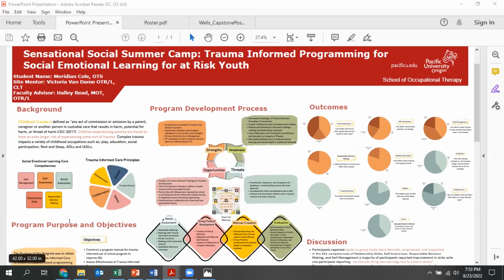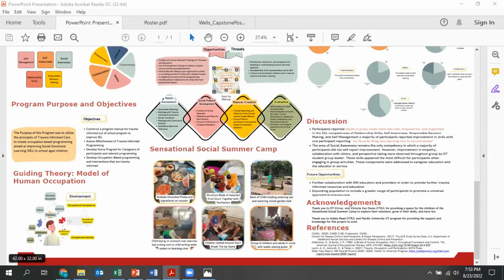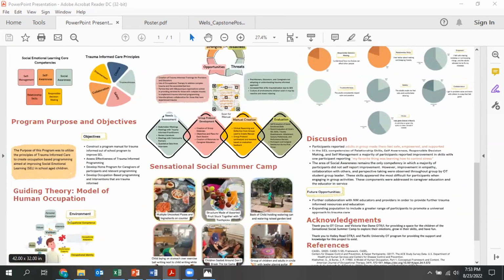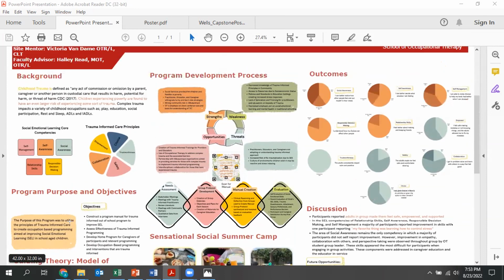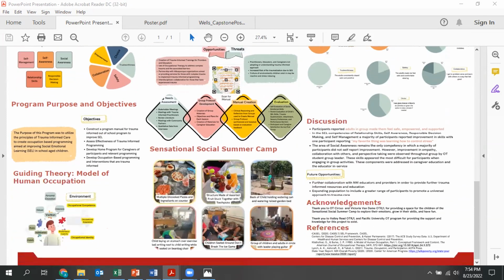As I'm scrolling down here, she went through the program purpose, a little bit more about specific OT theory, and then the program development process. She doesn't focus a lot on this, but a big part of what her experience was like was supporting this sensational social summer camp. So she shares a bit about that.